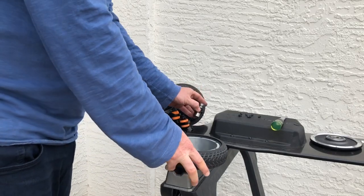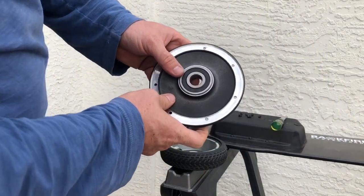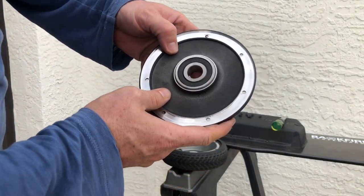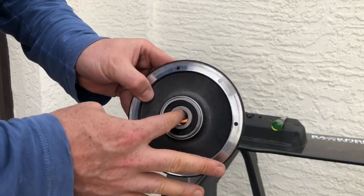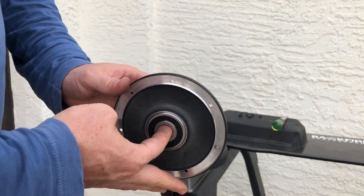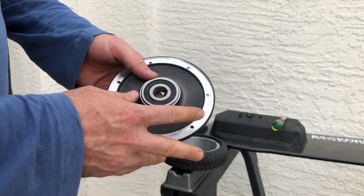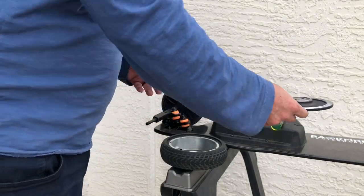I did notice that the bearing on this side is a different size, and it says 6303, R as in Romeo, S as in Sierra. So again, possibly an upgrade we could do to these wheels later on down the road. I'm sure these are aftermarket bearings, so they're pretty easy to find.